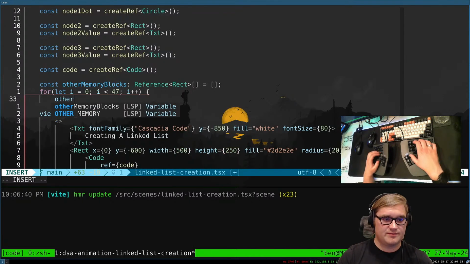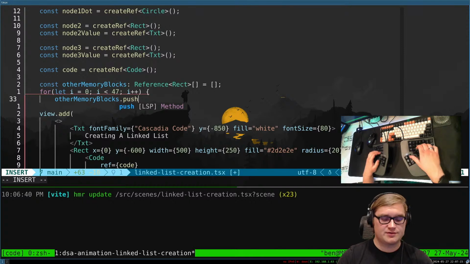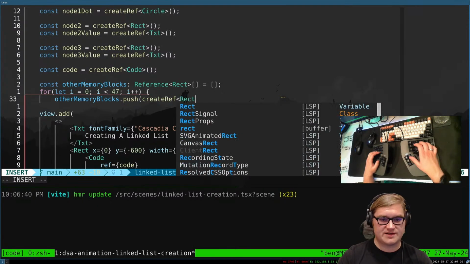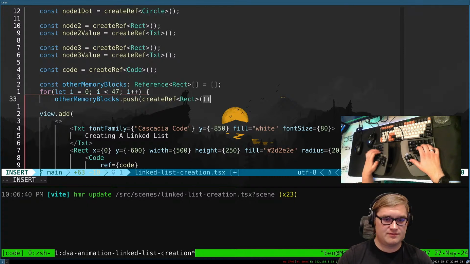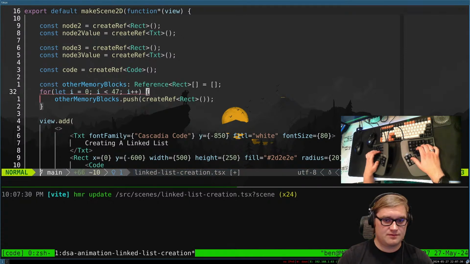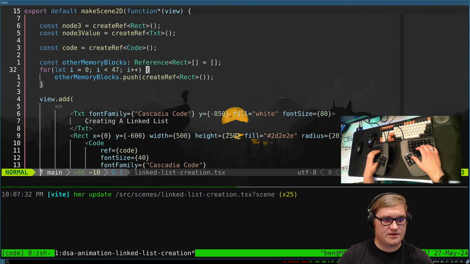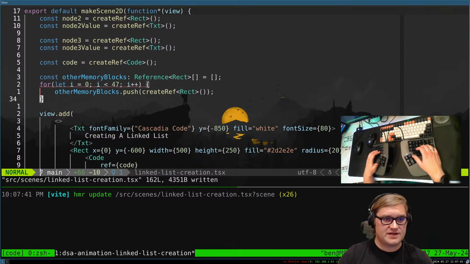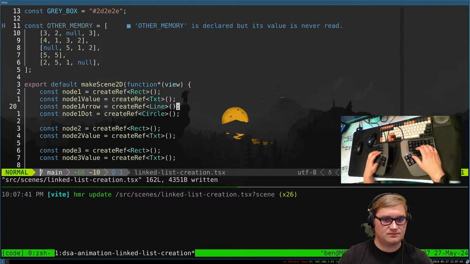So it's other memory blocks dot push, and then we're saying create ref, and we're going to say rectangle. Alrighty. Okay, so that should work out just fine.